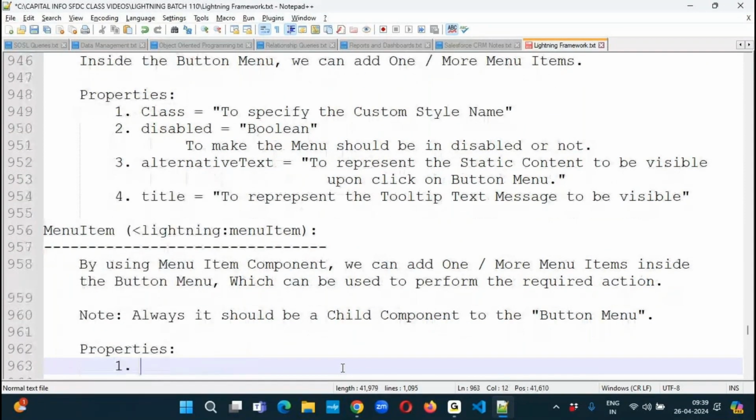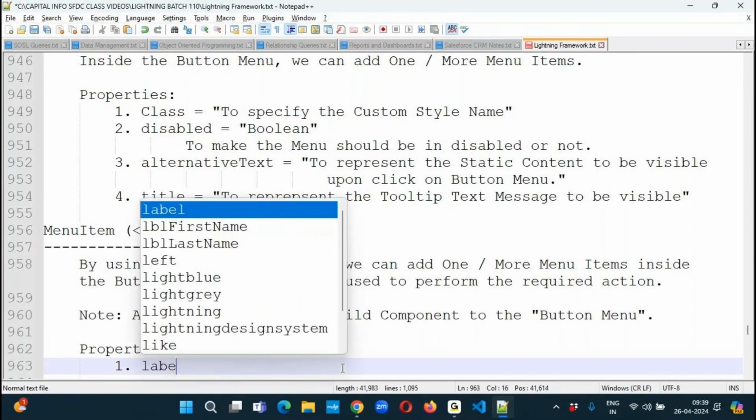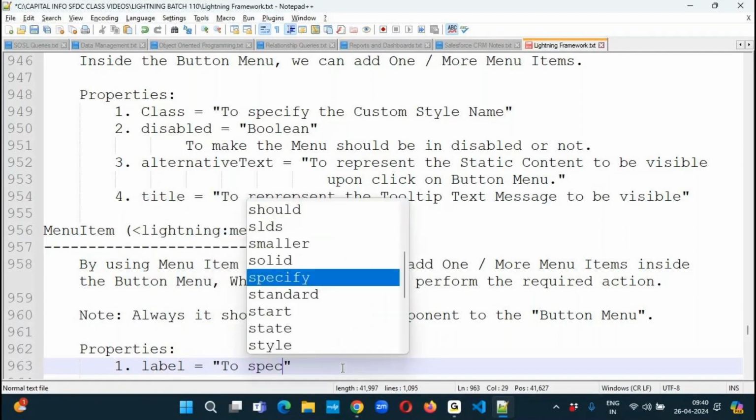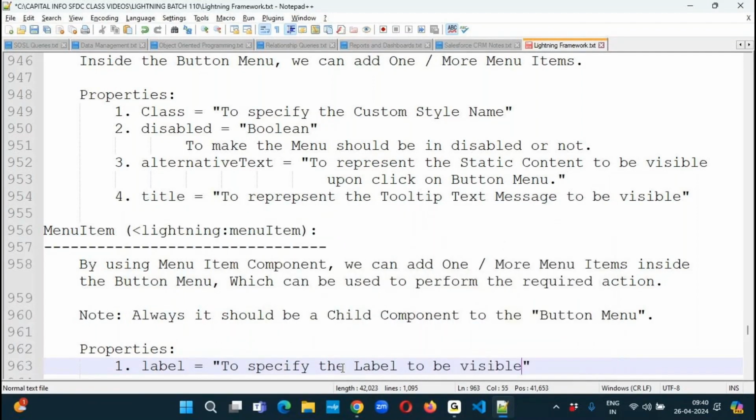Now the properties. First property, label property, to specify the label to be visible for the menu item.